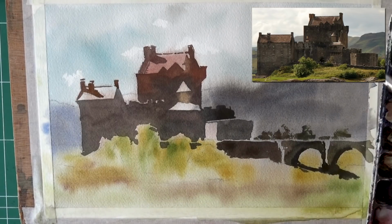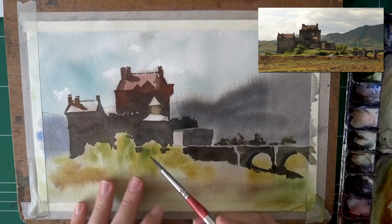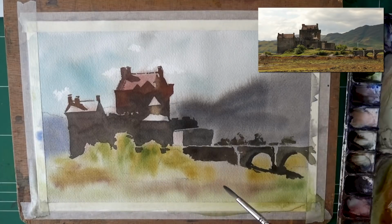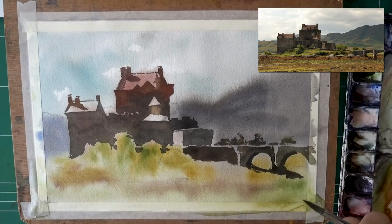Now let's take a step back, zoom out. So this is a good stage to take a step back, squint our eyes, and figure out what we want to make of this. If you notice, the floor here is very light. The green can look misleadingly dark, but it's actually fairly light. What I see here is some indication of shadows on the trees, and then a bit of dirt or, you know, sand here, brown kind of earth. And that's pretty much it. So let's get started with indicating these.